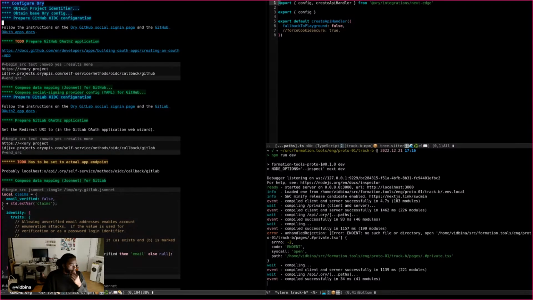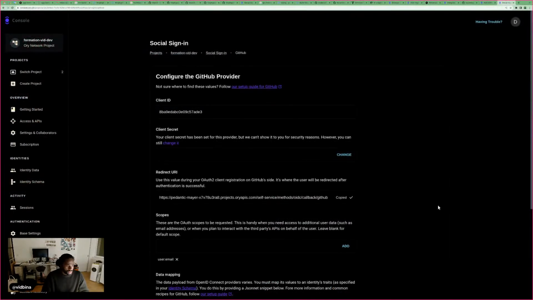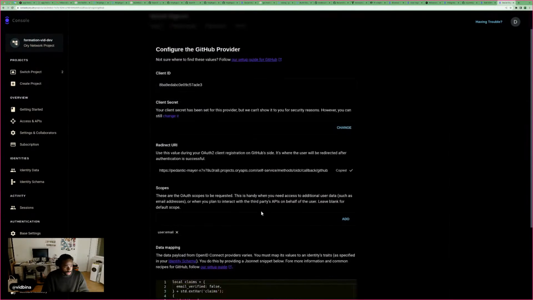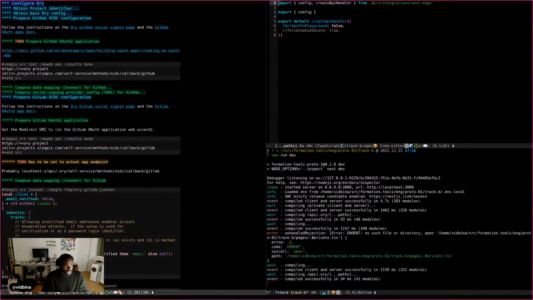Also, do we allow this thing to point back to? Yeah, we do. We're basically pointing back to the actual Ory API instead of redirecting to our localhost-ish type of app. So this is where the user will be redirected after authentication is successful, which will not resolve, it will just fail. Yeah. That's why it's problematic.